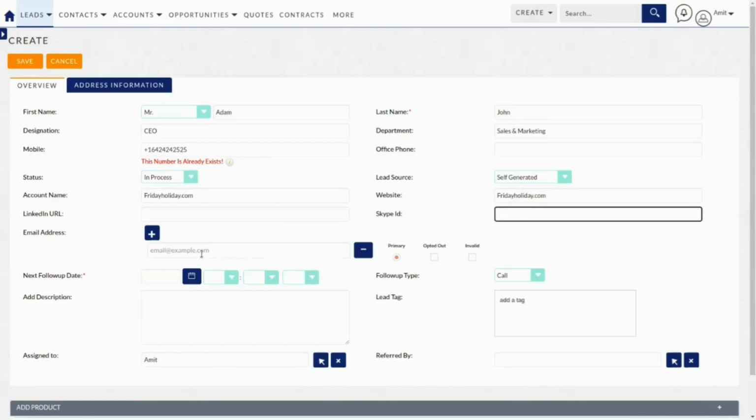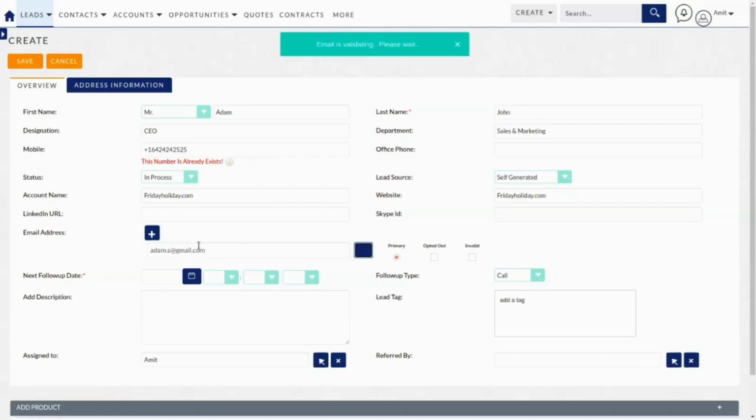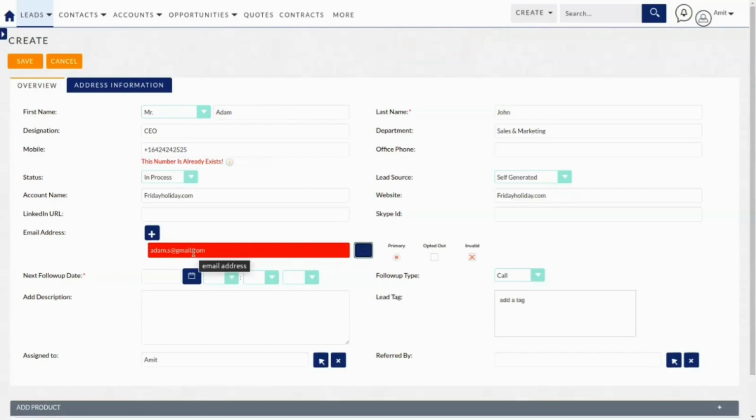Then Skype, then the email address. You can see the email is invalid. If you put the proper email address, it will also validate.